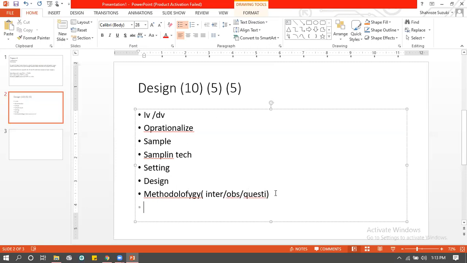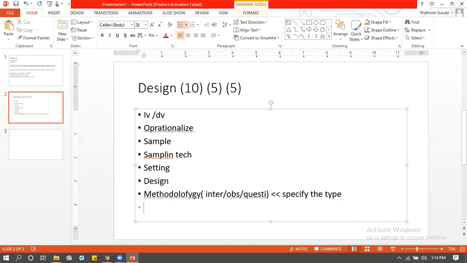Specify the type of interview, specify the type of observation, specify the type of questionnaire as well. For example, if you write observation, you have to specify all 4 domains. Covert, overt, choose one between that. Participant, non-participant, choose one between that. Structured, unstructured, choose one between that. And controlled and natural, choose one between that. So your whole observation name will be, for example, non-participant, controlled, unstructured, covert observation. You have to define and state all four criteria.